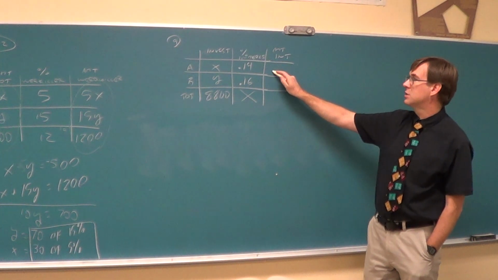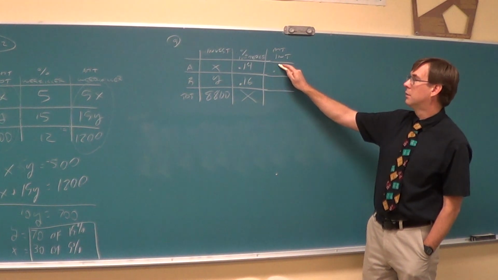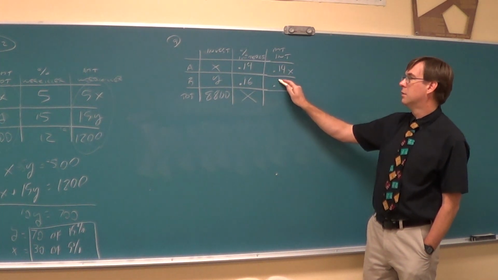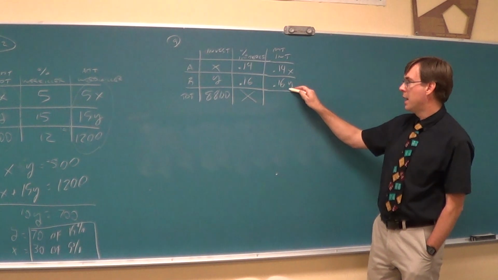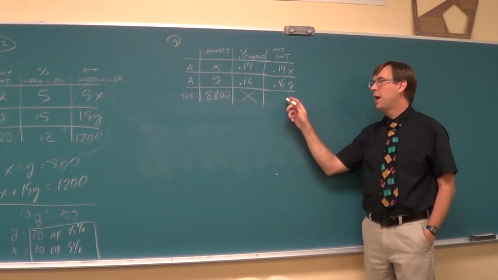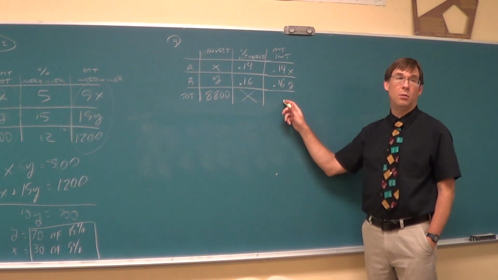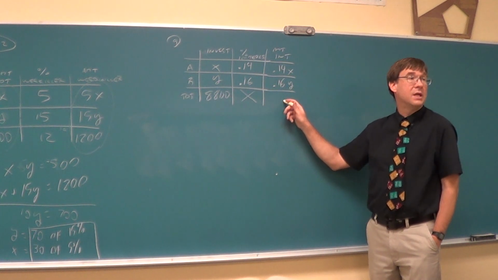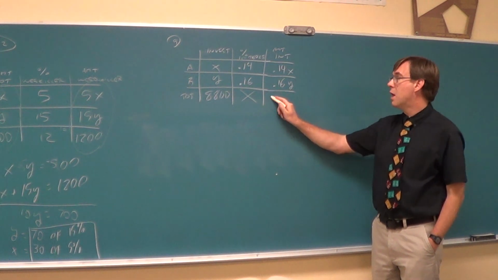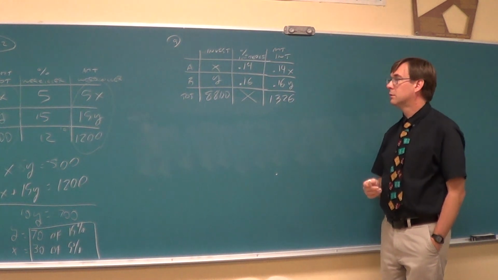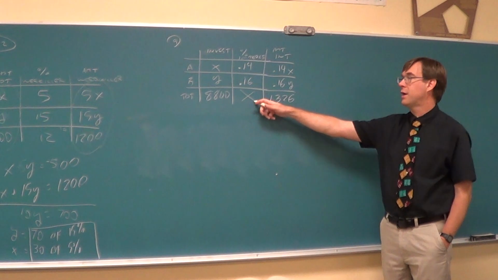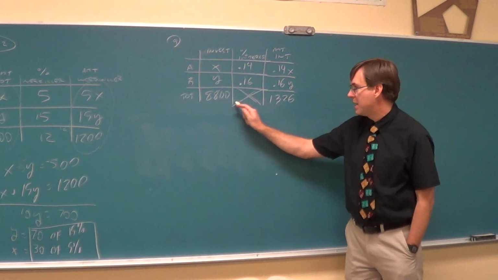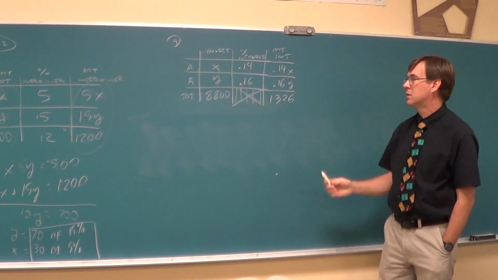So multiply across, as always. This would be 0.14x, this would be 0.16y. And unlike last time, we can't multiply across to make this number, but we don't need to. Why? We know it. What is it? We know that this is 1326. That was given to us. So there's no multiplying across because we were short a number. And I don't mean x like the variable, I mean x like that box does not have a thing in it.